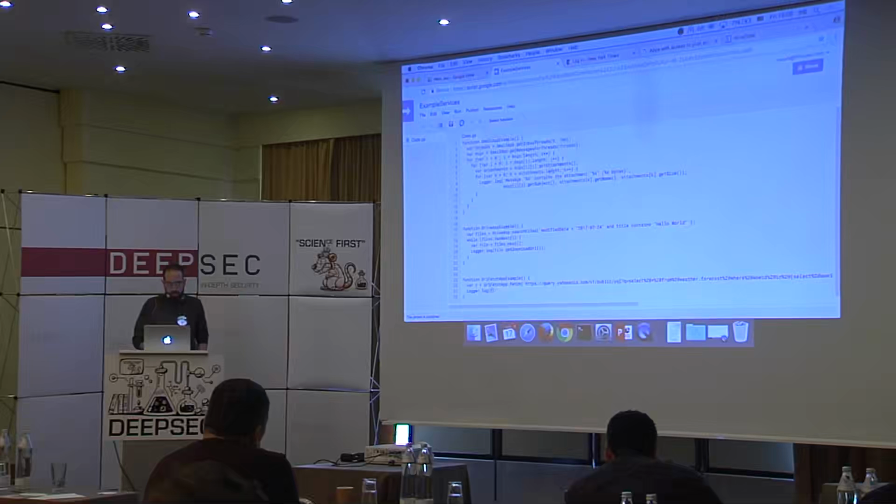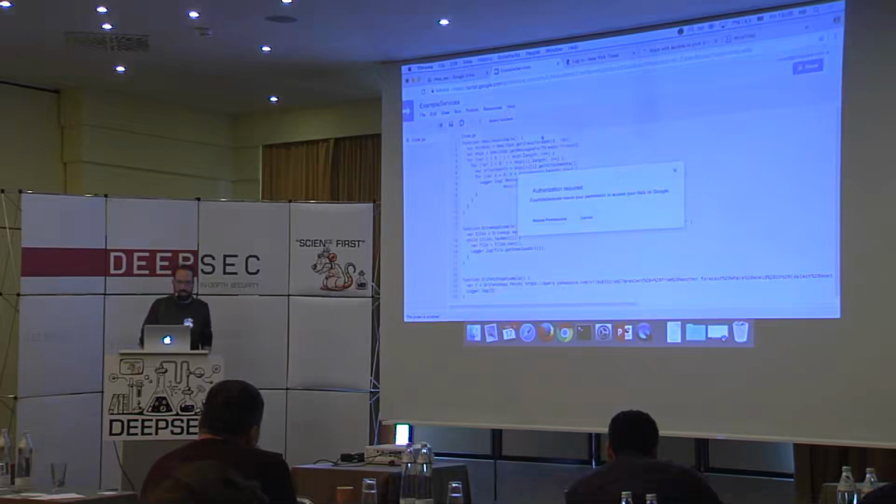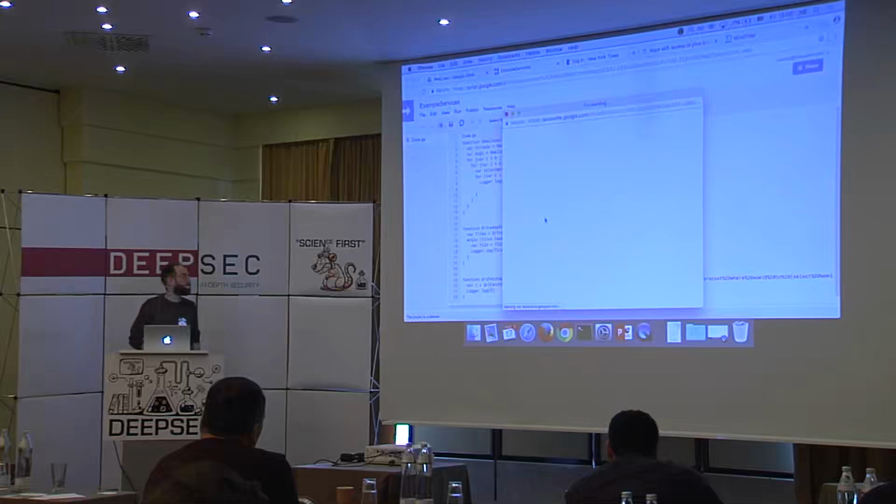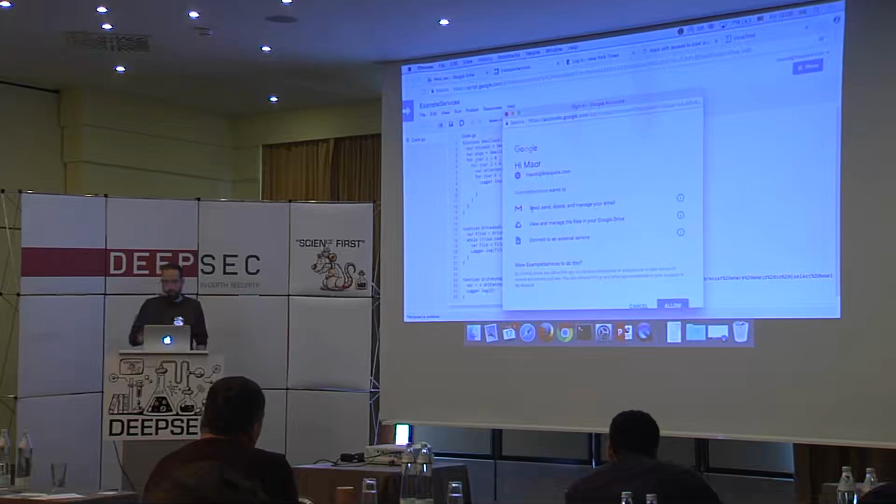In order to do that, I'll press run and choose which function I want to execute. I'll press the URL fetch, and it's running. It asks for permissions. Obviously, we don't want to do things without permissions, right? So let's review the permissions. This is my account, so let's approve it. We can see that this particular script wants to access my Gmail and read, send and delete. This is the scope that I'm using. It's not actually doing all of that, but it has the permission to do that.